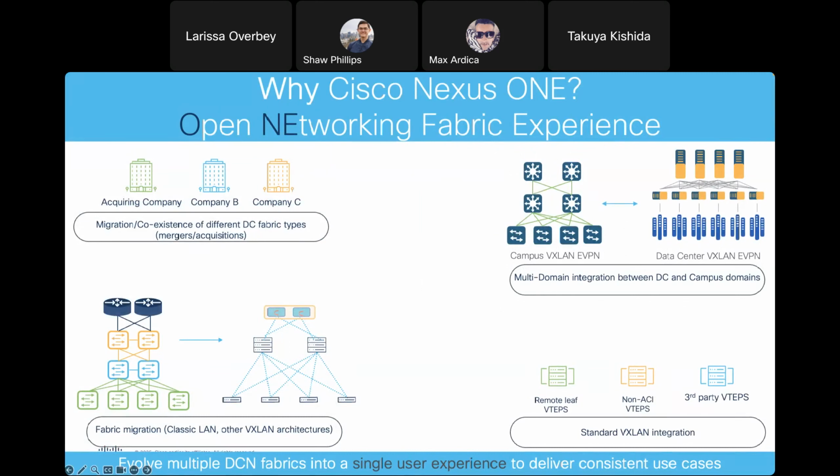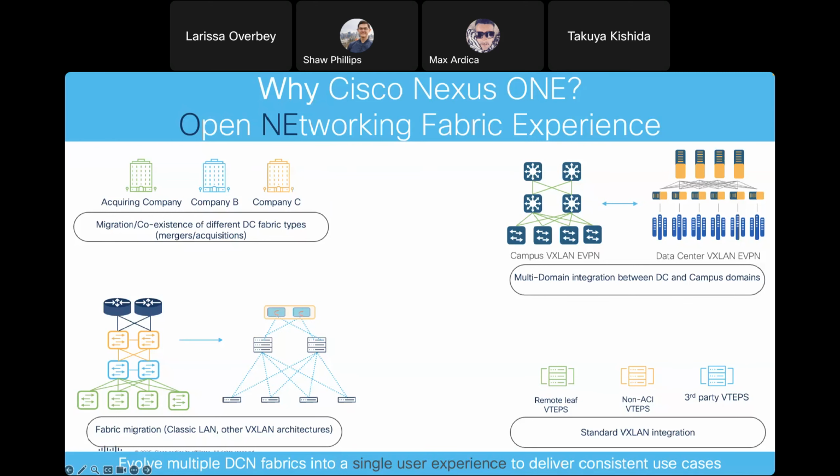So in today's complex network architectures, many times organizations have multiple types of networks and multiple types of fabrics. These fabrics are needed to provide scalable, isolated network segments. There are often times when two companies merge and they both have different types of fabrics.